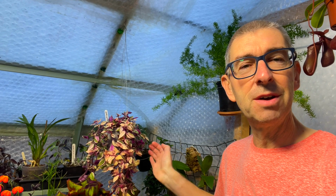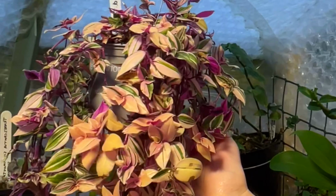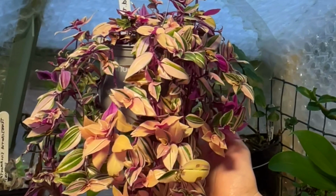And you can see to my left there, this is another Tradescantia I didn't mention. This one is Tricolor Minima, another great one to have a go at.